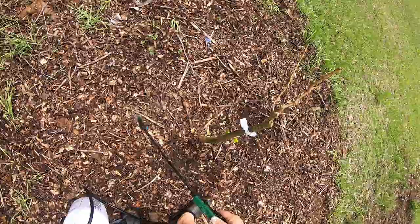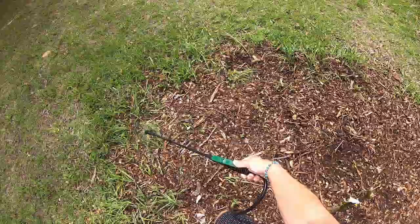This poor key lime has really gone all the way back, died all the way back down to the bottom. I don't think that he's ever gonna make it here. I always like to push the zone a little bit.